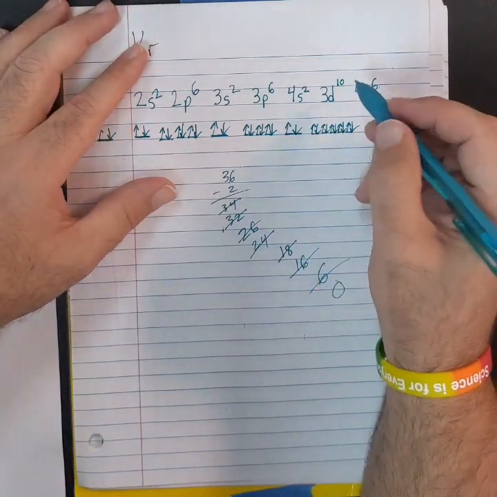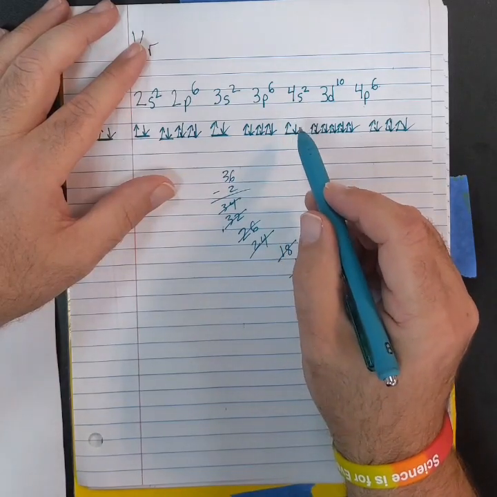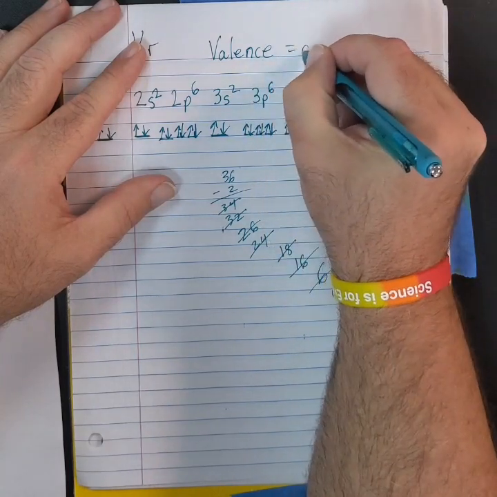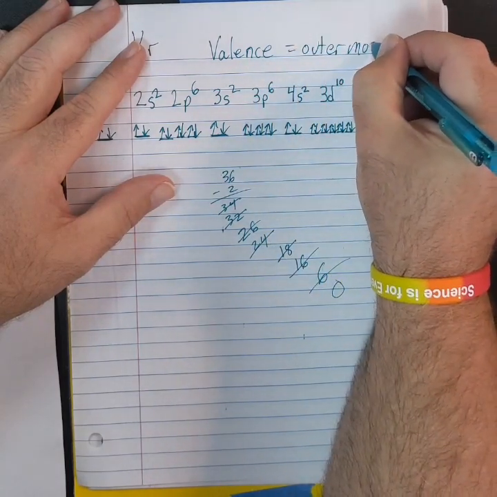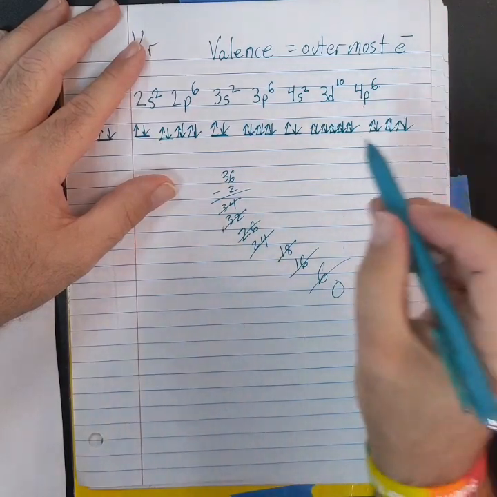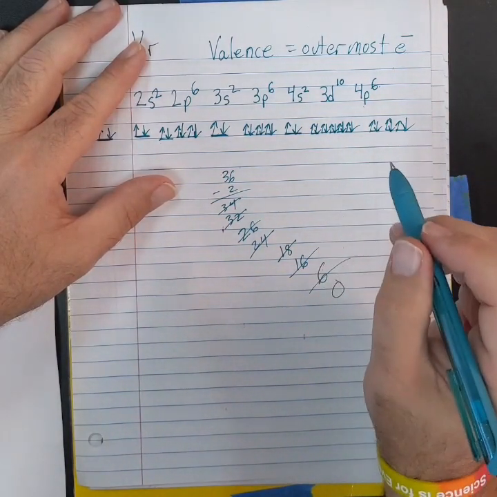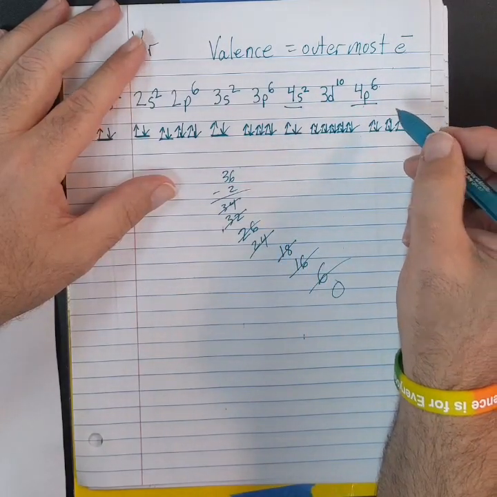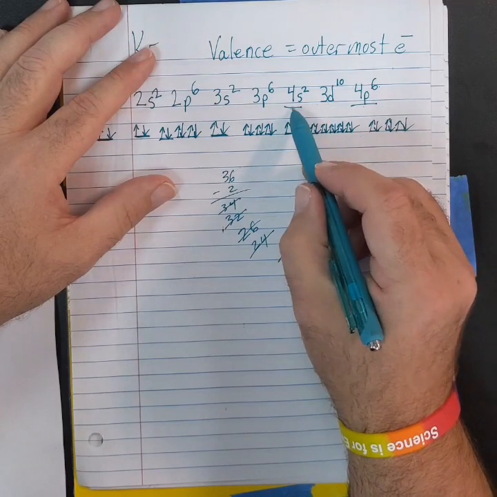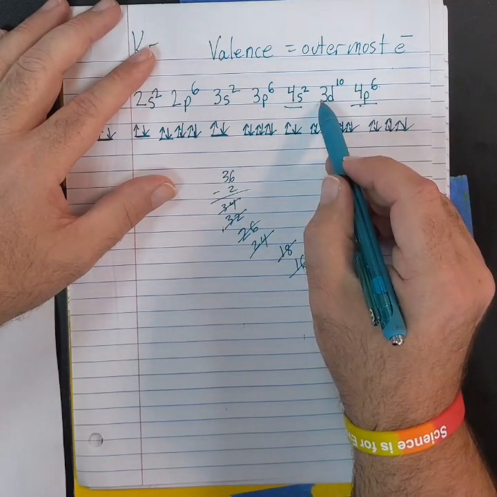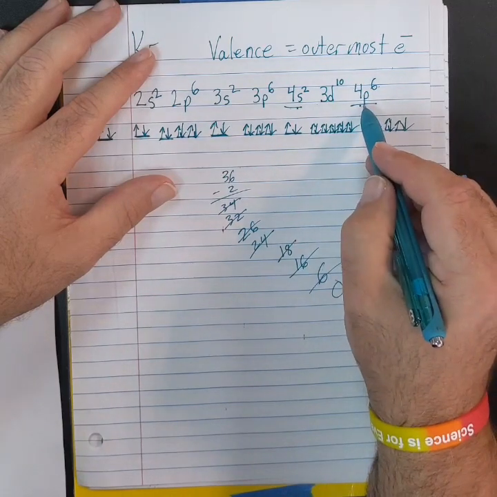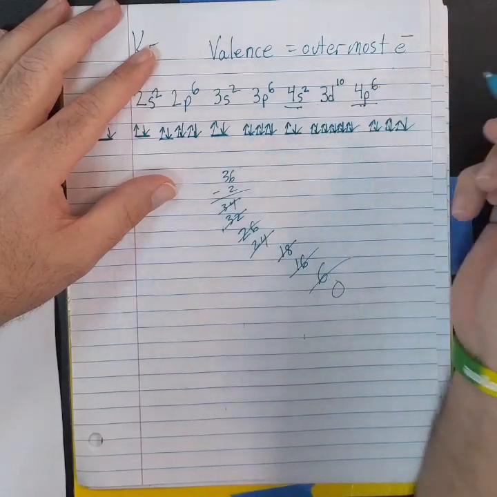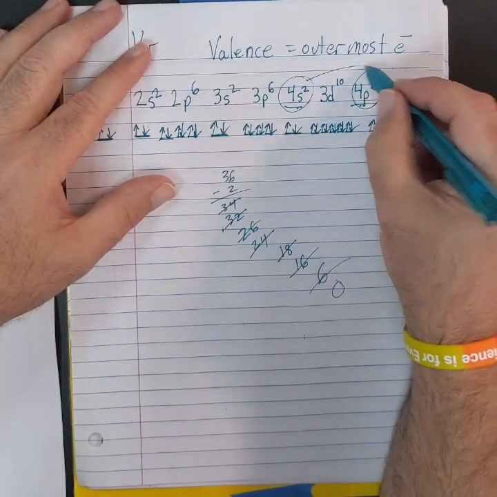Now, a couple other notes. If you are tasked with finding the valence electrons, those are the outermost electrons. Okay, so they are always going to be in the highest energy S and P orbitals. Now, I know this 3d is in between the 4s and the 4p, but those are not valence electrons. The 4s and the 4p, okay? So that would be your valence electrons.